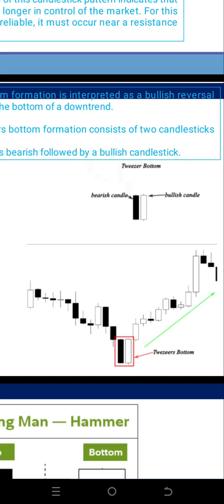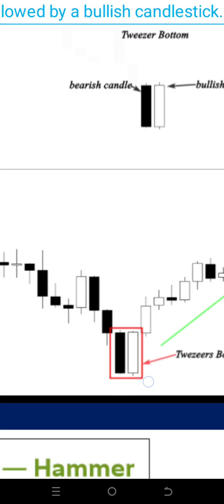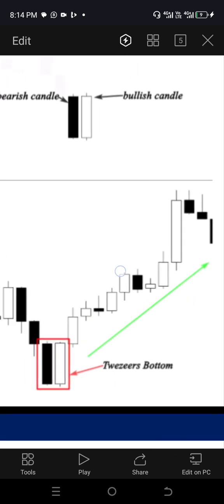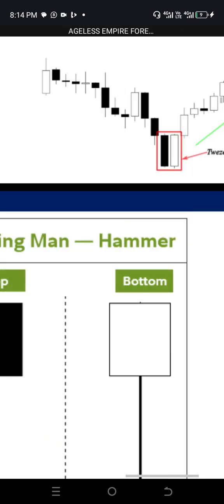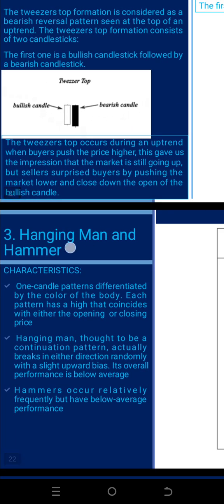It also happened there, price was coming down, so it formed a tweezer bottom. If it happens at the low, it is called a tweezer bottom. Look at it, see the same level, you understand? The bottoms both have the same level. The moment this white candle closes, just jump on it, then you place your stop loss below it, then you go and target 1 to 2. Can you see big money everywhere in the market?